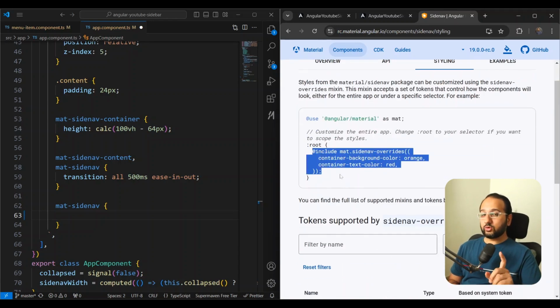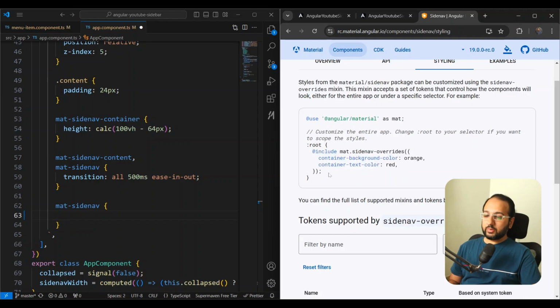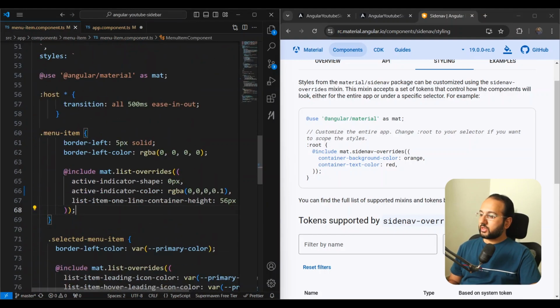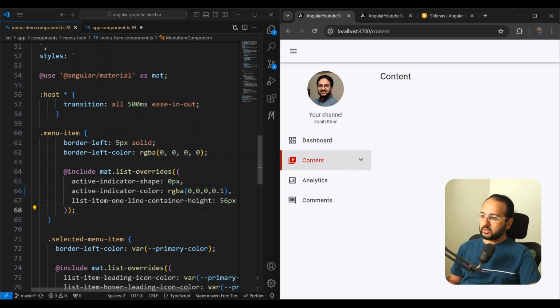Now the great thing about this method of design token customization is that it can be scoped to any level that you want. So the current menu items that we have overridden are basically scoped to this class. If this class is not applied or is removed, these style overrides are not going to be applied. This is not applied globally. All of these style overrides are restricted to our sidebar component and the specific class that we have added to these components. It's not going to spill over into the rest of the app.